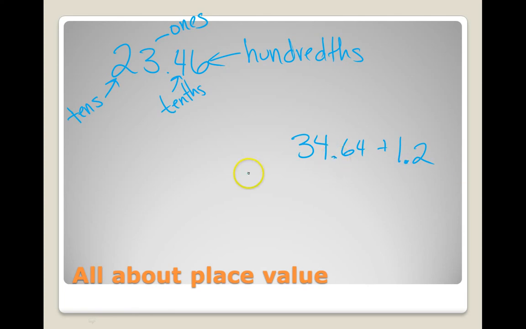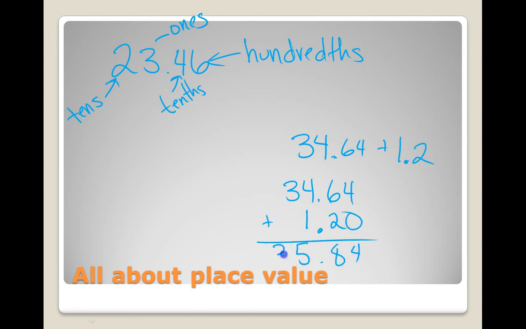So I want to write it vertically, and I want to write it as 34 and 64 hundredths plus, and I want to line up my decimal points. And you can see that lines up my ones and it lines up my tenths. Alright? And then from there I fill in open spaces with zeros and I can add. But the hardest part to remember is to line up your place values, or get that decimal in a common line, and that can just drop straight down and you add as normal. So what I want to do is just go over probably 4 examples and then we'll be done.